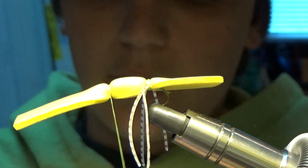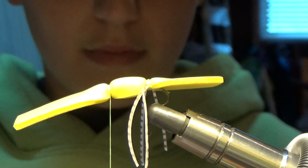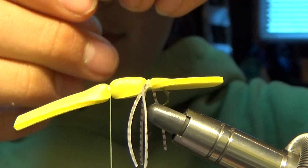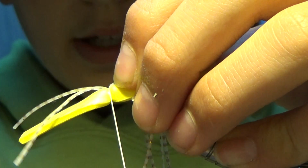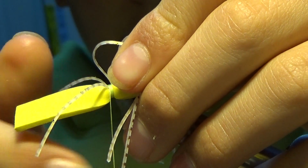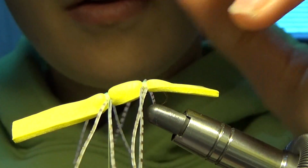I'm just gonna grab another Sili leg. Just one little strand like we did before. Come on. Being stubborn. There we go. So then just do the same thing. Line both the leg ends up. Cut it. You got your legs. Lay it across. They don't have to be exactly even because you're going to cut it eventually. Just take those legs and you're going to pull them. Okay. So there we go.